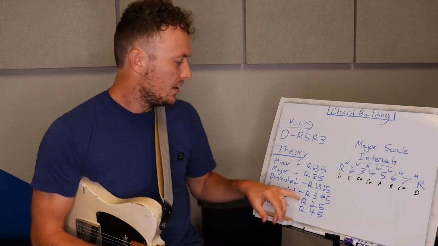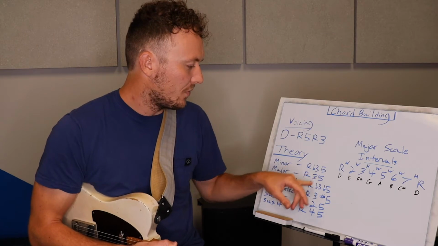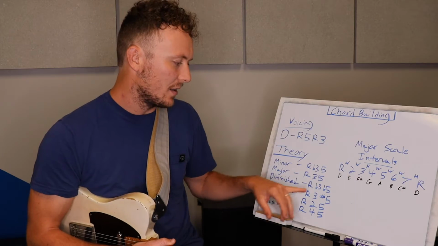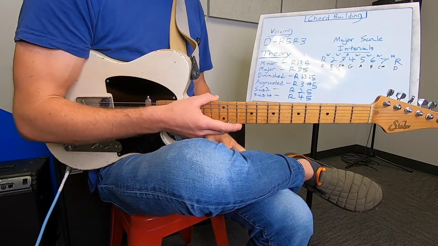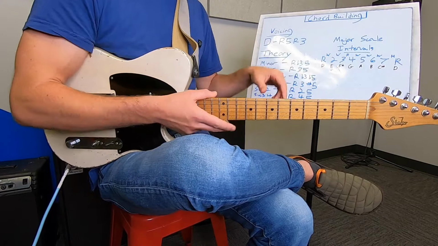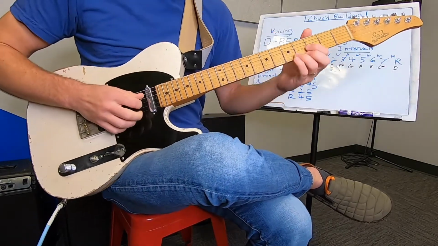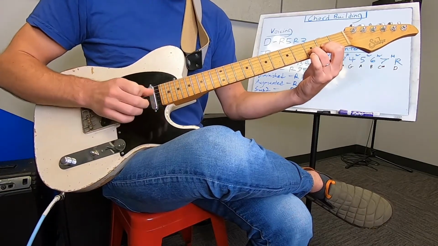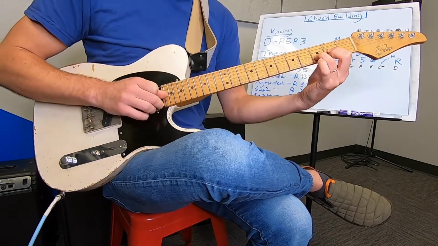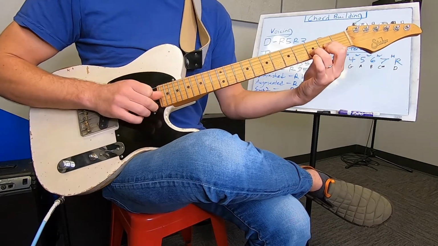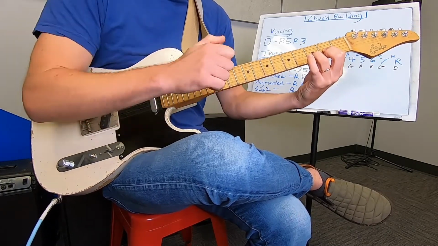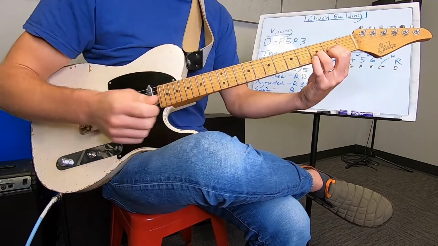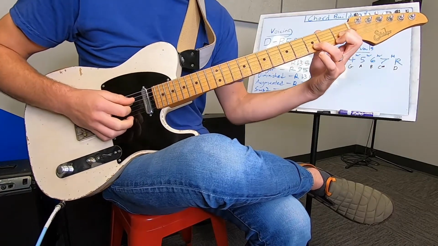What happens to the root 3 and 5 on a diminished chord? What happens is you flatten the 3rd just like you do for the minor, and you also flatten the 5th. So what you want to do is identify where the 3rd and 5th are. Again, on the D chord, we got root 3, root 5. 3 and 5 are on the 1st and 3rd strings, on the E and G strings. That means we're going to take these 2 notes back a half step. That's kind of a hard stretch.